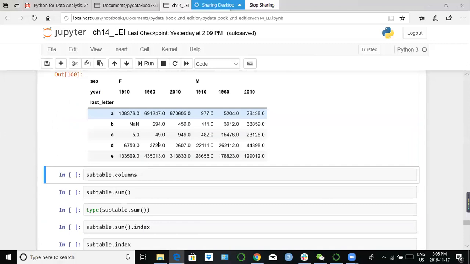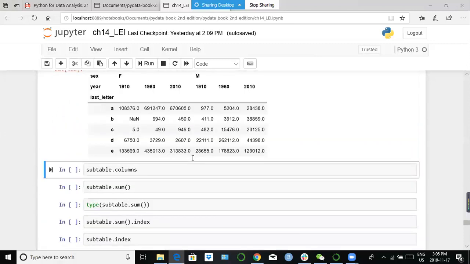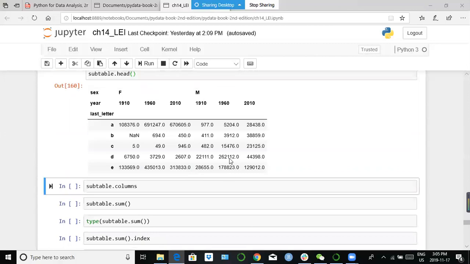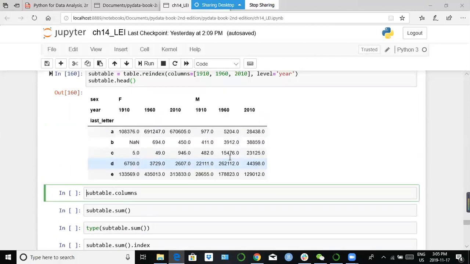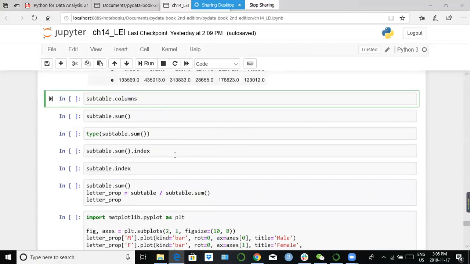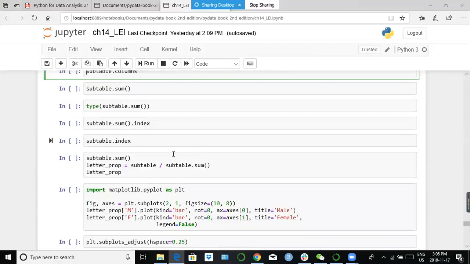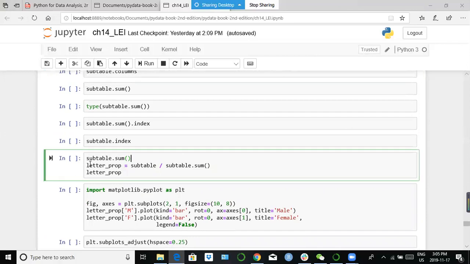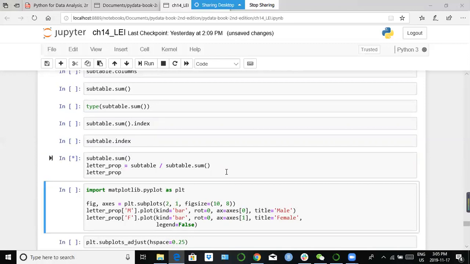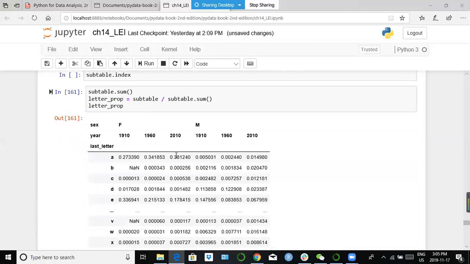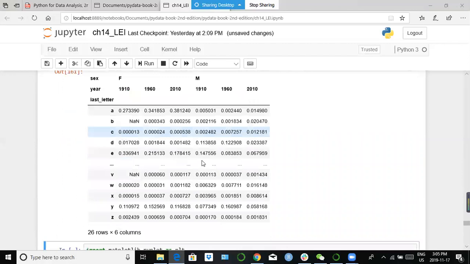In the period, have a cum sum there. The subtable can do some calculations. Now we can get this letter proportion. The same thing, we use the subtable divided by the sum. Now you can see this percentage being used in different years.